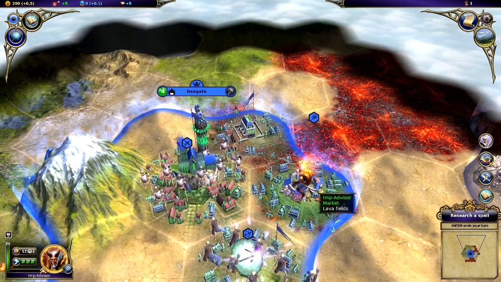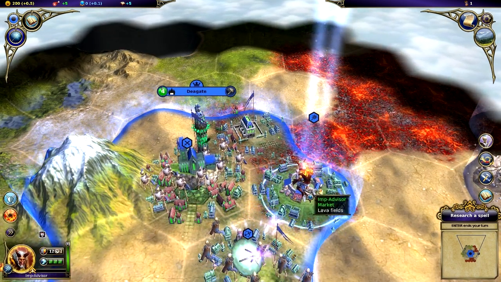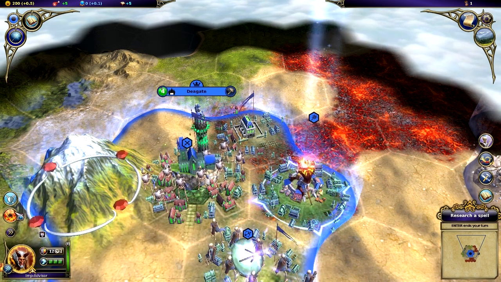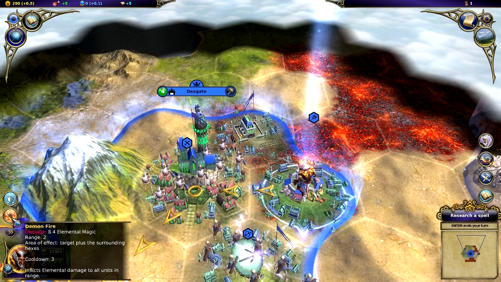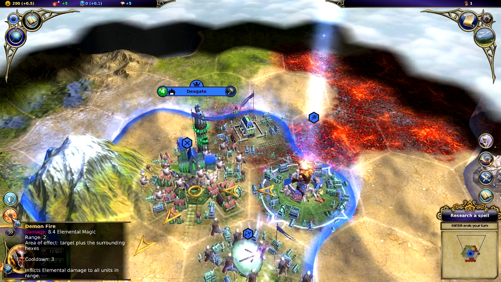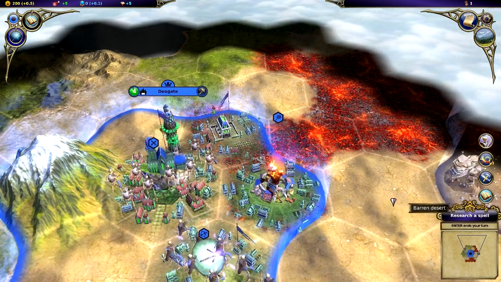This is the special unit that you start off with, the Imp Advisor. He's pretty powerful. 38 health points, 12 damage, and it's also ranged. And he also has this special ability called Demon Fire, which does 8 damage to surrounding areas around him. So let's get started here.